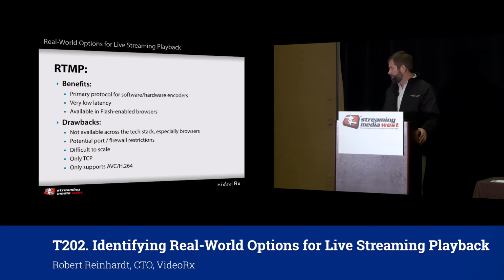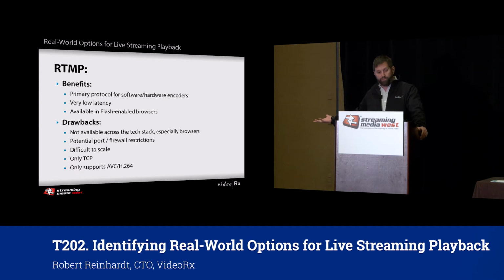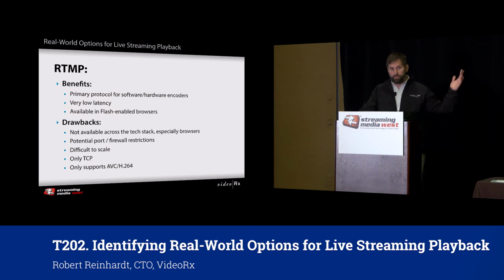And I've already been talking your ear off about RTMP, and there's just a quick summary of it. I still put in there potential port and firewall restrictions. You never know how that's going to come into play. I mean, there are some really strict firewalls where they do traffic introspection on those packets. They're only going to let HTTP over port 80 come over. So what are you going to do in those kinds of situations, or 443 or something like that?